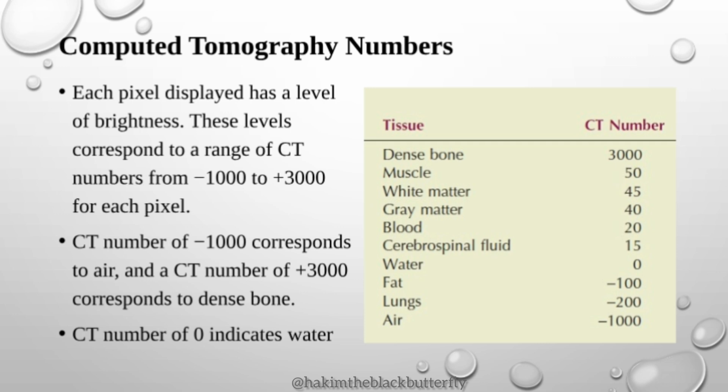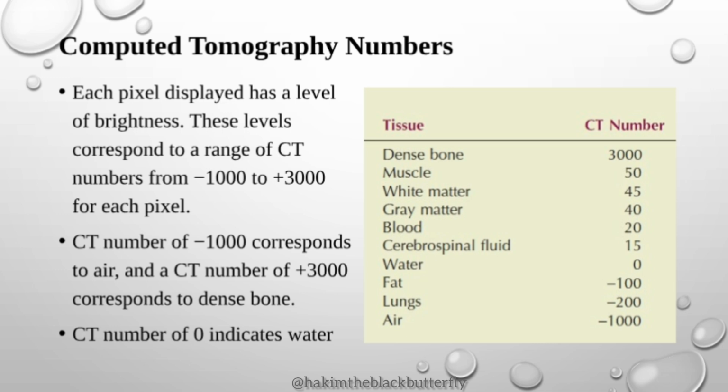Okay, let us look at CT numbers. These CT numbers are very, very important. Remember, I've just told you that the system acquires attenuation data, calculates the attenuation coefficient for each and every pixel, and then uses those attenuation coefficients for each pixel to calculate their corresponding CT numbers. It is the CT numbers that we are most interested in.